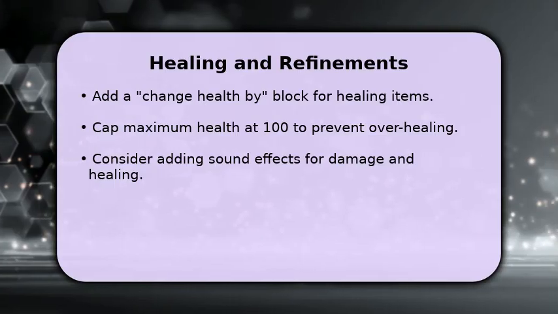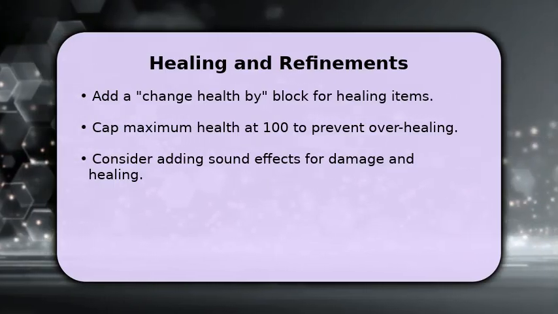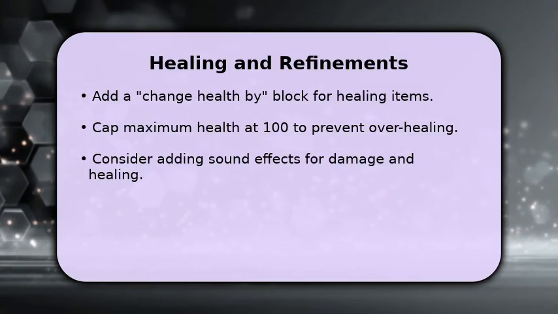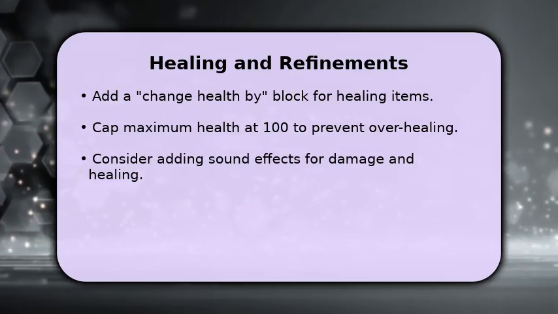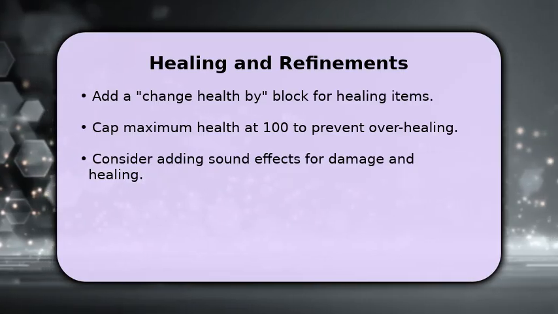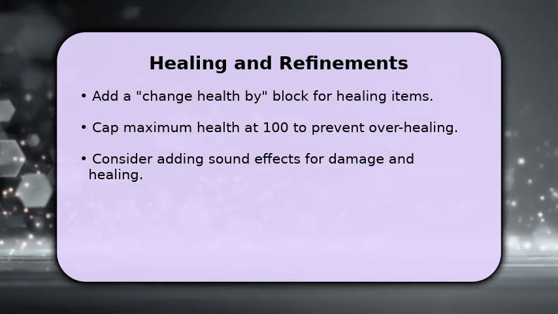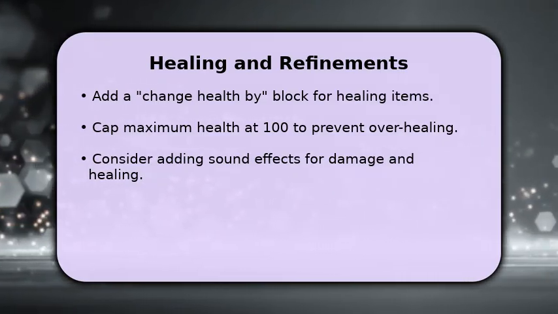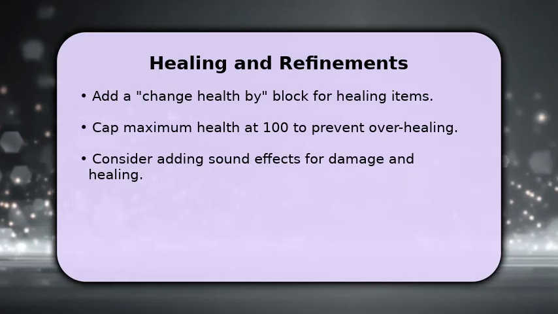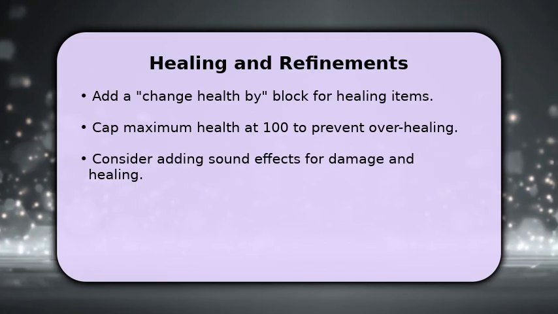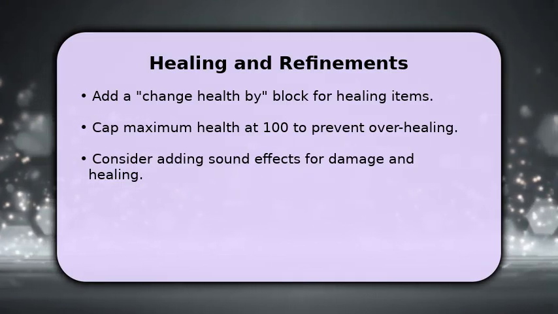To complete your health system, implement healing mechanics. Use a change health by block with a positive value for healing items. Always cap the maximum health, perhaps at 100, to prevent players from exceeding full health. For an enhanced experience, consider adding distinct sound effects for both taking damage and receiving healing. These small details greatly improve player feedback.